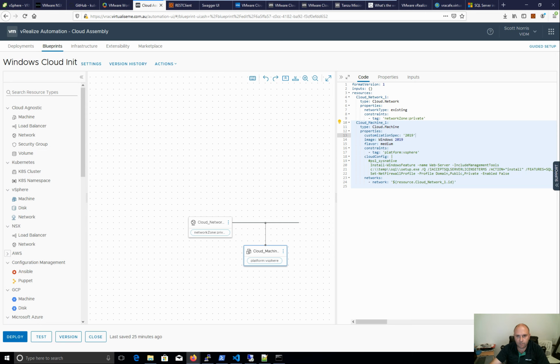So in the absence of that, what we do have to work with today is cloud-init. For Windows, it's called cloudbase-init. I have a template. Now there are a couple of blogs talking about how to install cloudbase-init for vRealize. They did not work for me. I'm not saying that they're wrong.